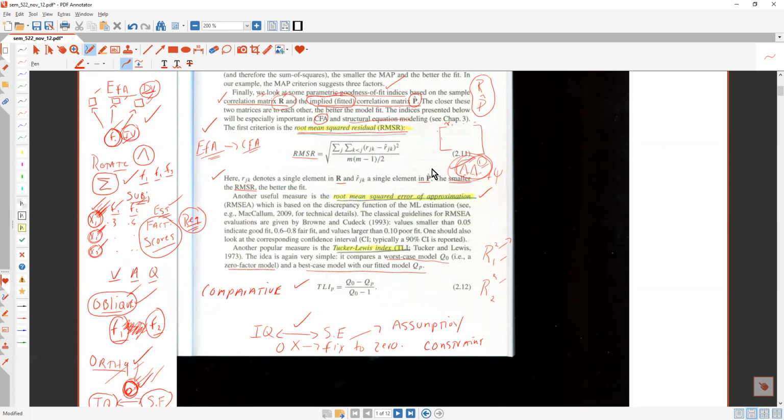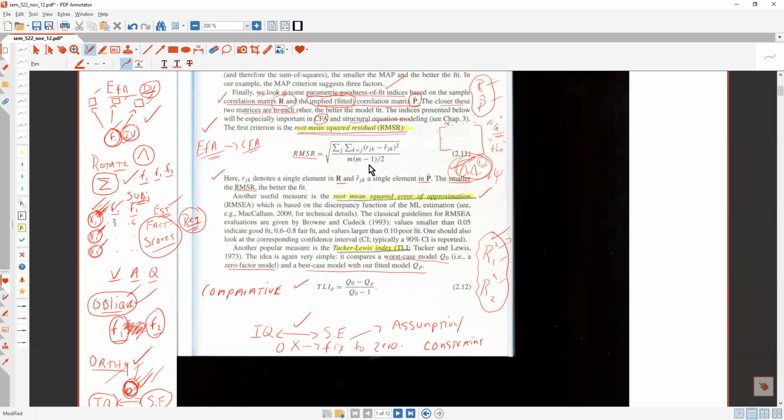Now, that distinction that we just made is important. It doesn't mean you found the factor solution. It means you found a factor solution that regenerates the correlation matrix. That word, a, is really important, not the. So if you're reading a paper or attending a conference and someone says, I found the factor solution, you've found one factor solution, no more than you found the correct model in regression. You found one that does a pretty nice job on R squared. Same idea here. So the closer these two matrices are to each other, the better the model fit.